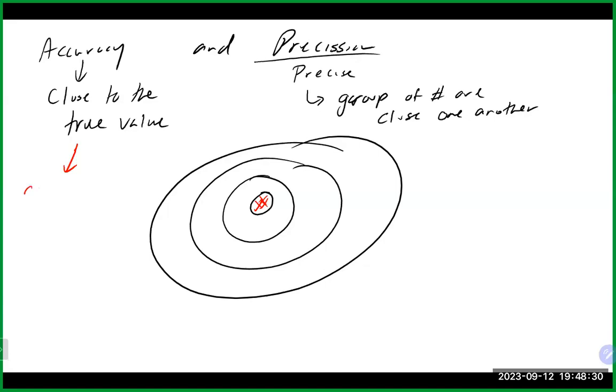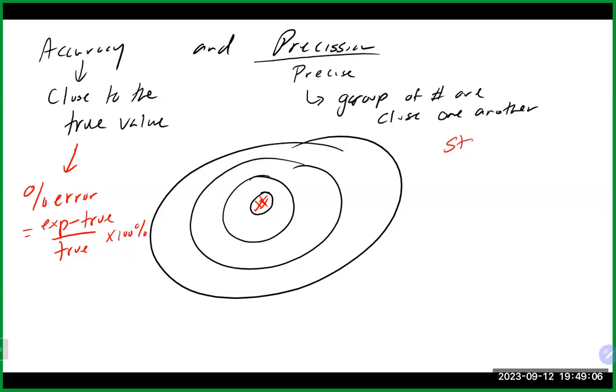For accuracy, percent error is very commonly what we look at, and percent error is your experimental value minus the true value divided by the true value times 100%. Here at this school, they have you take the absolute value in a lot of these calculations. If you don't take the absolute value, it's possible to get a negative or positive number for percent error. A positive number means you're a little above the real value. A negative number means you missed it on the low side, but you can get that. But here they typically will have you take the absolute value.